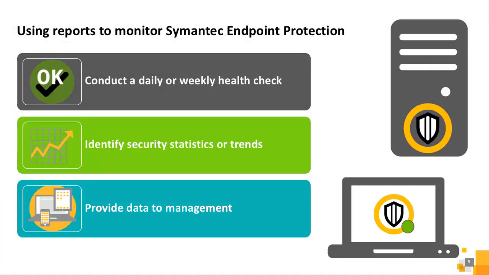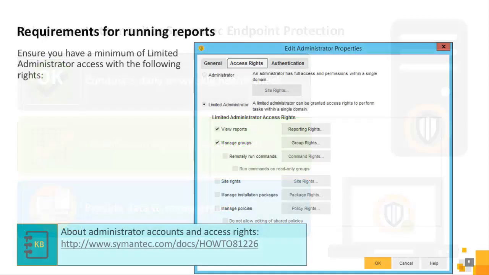Reports provide a daily or weekly health check of the environment. Use reports to review virus definition distribution, confirm that scans are running and clients are communicating with the Symantec Endpoint Protection Manager. Identify security trends, statistics, and provide data to management. A report provides you with a snapshot of the environment.